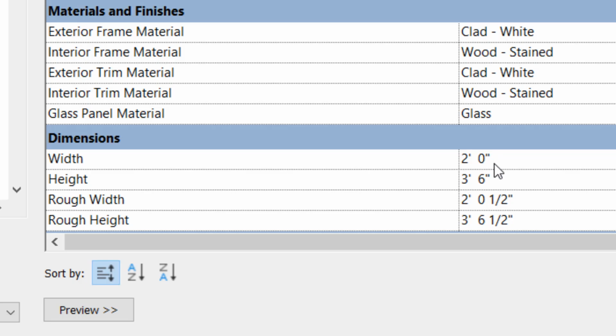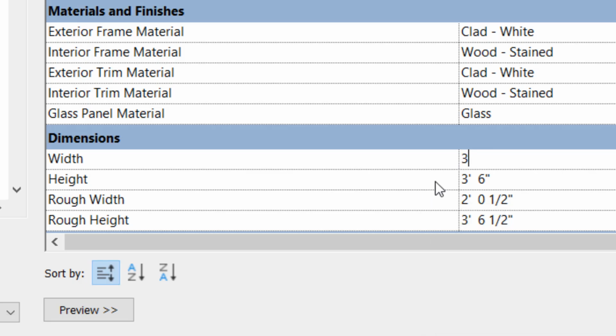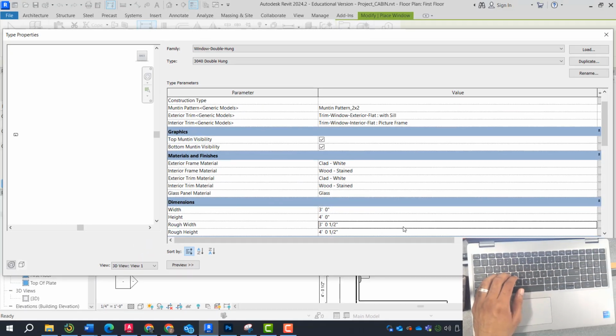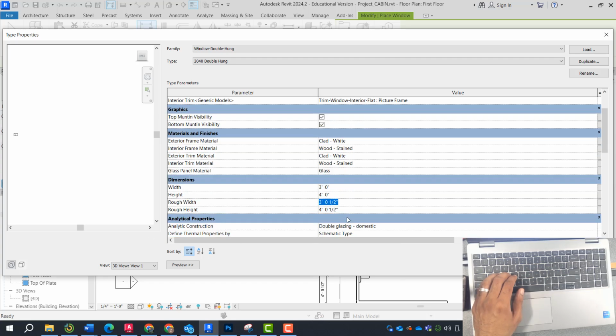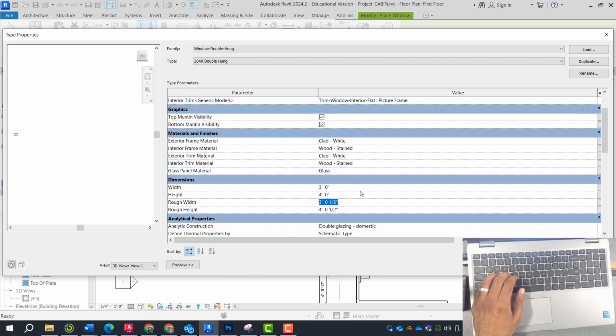Now I'm going to change the width to reflect that: 3 feet wide by 4 feet tall. This will give us the exact dimensions for the window. It automatically creates the rough opening and rough widths. We already have such things as U values and R values for the windows. All of this is established. If you have a proprietary brand that you're using, you can feed all of this information in, and if your rough opening needs to be bigger, that can be done as well. I'm going to hit apply, press OK.